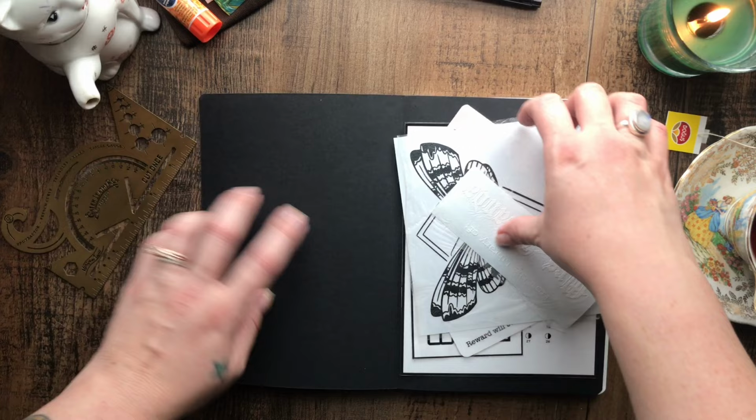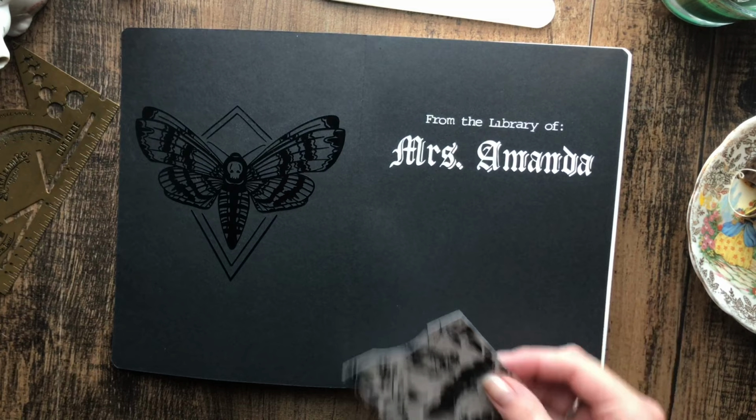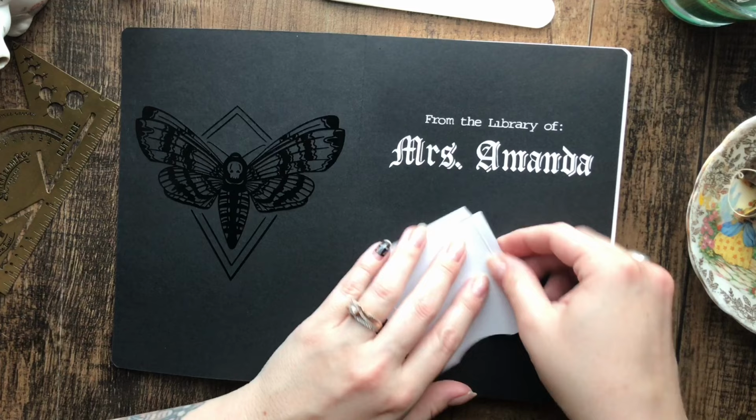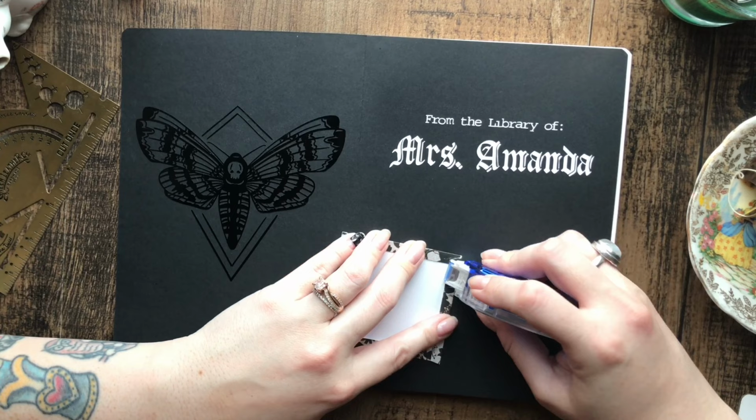And I made a bunch of little things to put in here. I love this death moth, and I also added my name, of course. I wanted to add a pocket for an "if found" card in case you can contact me. Of course, I can't show you the card because it has sensitive information, but I really think this is a great addition just in case it gets lost.